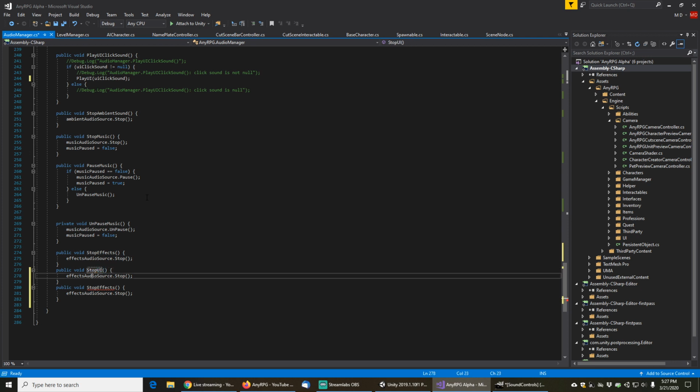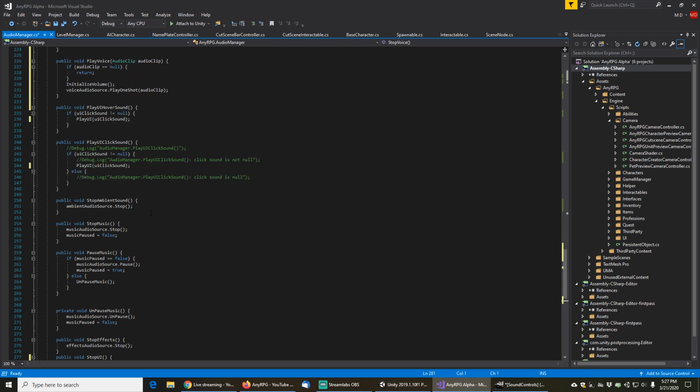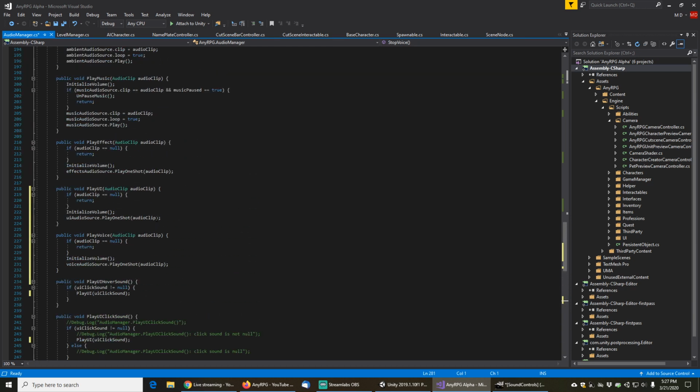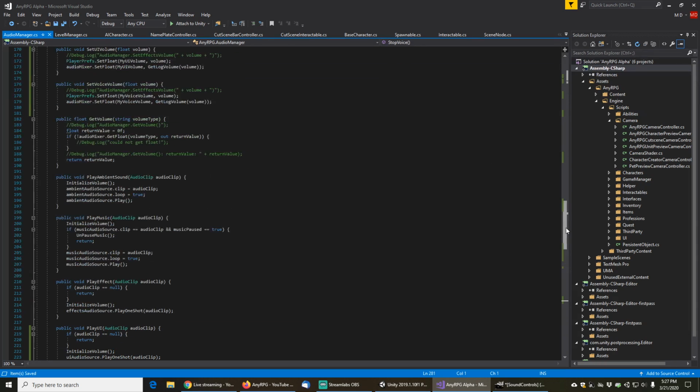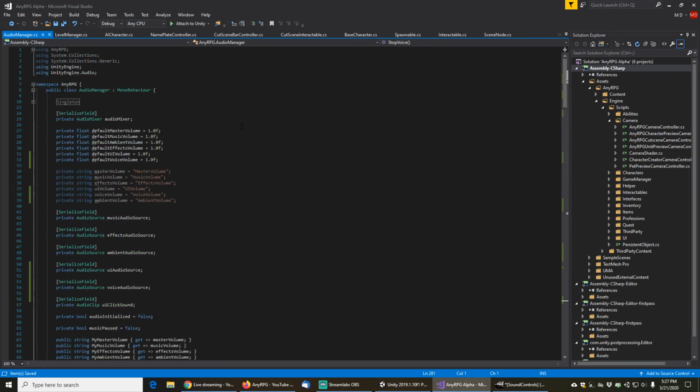Although I don't think we'll ever actually call this, but you might as well just make it. And then we'll have stop voice also, which will stop the voice audio source. So now we have a way to actually play these through the correct sources in the audio manager.